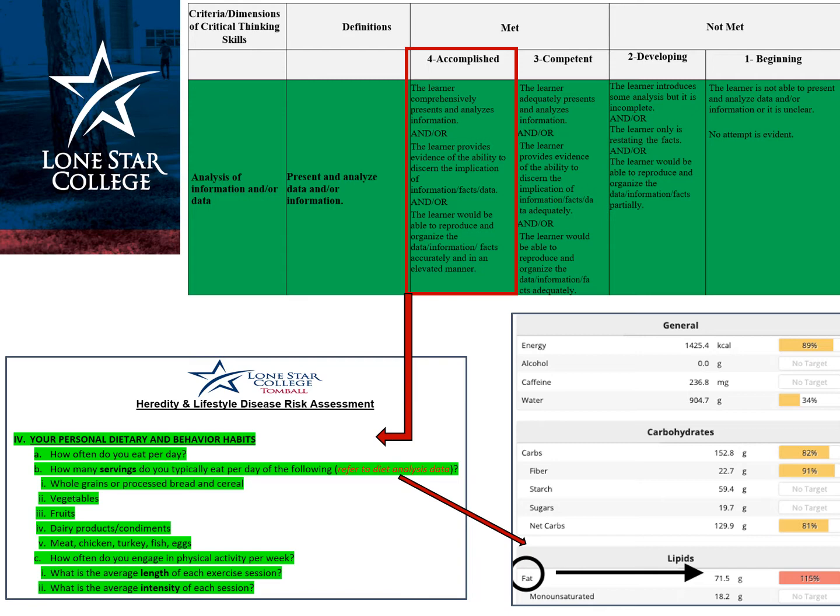In this section, you will be required to use your diet analysis data from your pre- and post-diet analysis assignments. Make sure you use your nutrient report to provide the data requested. Write a minimum of 1 paragraph and be thorough with your responses. Doing so will ensure that you earn a 4 or accomplished in this section of your assignment.